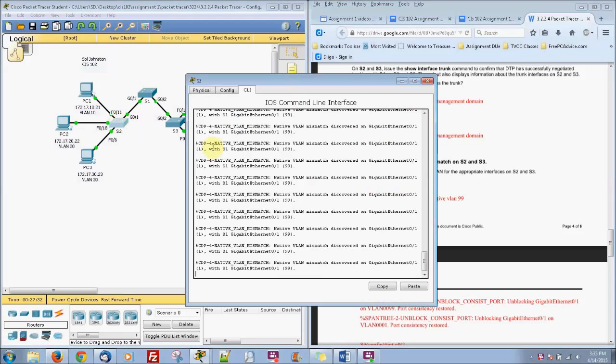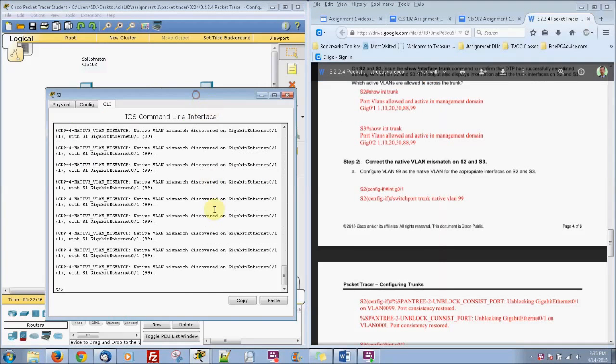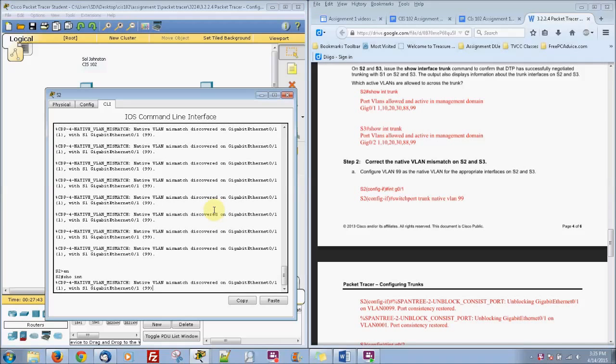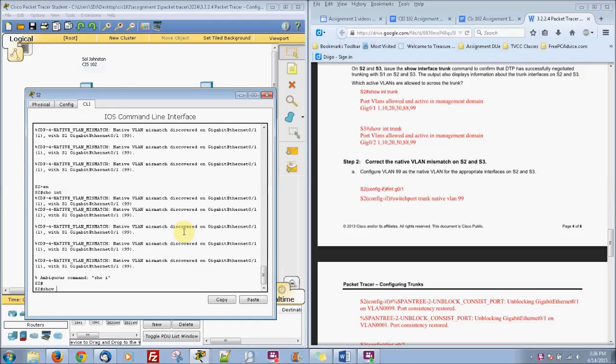And we're going to do S2 right here. And inside of here, we'll go ahead and do enable. And we're going to show our interface trunk. I just happened to misspell it, but here's show interface trunk.